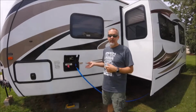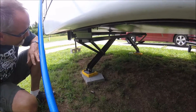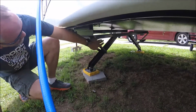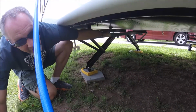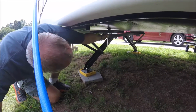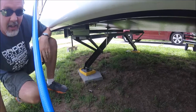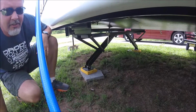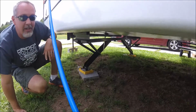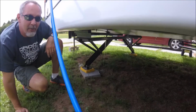So what we're going to do is drain the tank. Underneath where you fill the water tank, there's a low point drain down here, and it's basically just turn this lever and the water drains out. Depending on the size of your tank is how long it's going to take to drain out, obviously. We've got about 43 gallons to run out of here, so we'll come back when this is done.